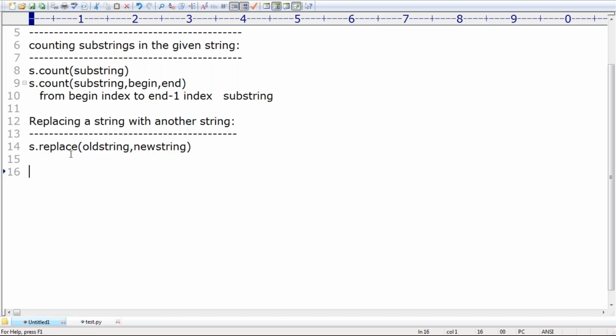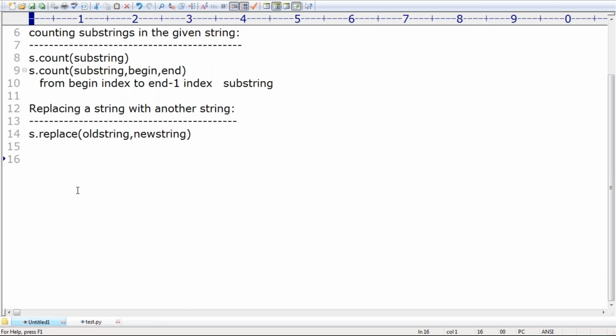Whenever we are calling the replace operation, in the existing object changes won't happen, because a string object is always immutable. Compulsory, with the required changes a new object is going to be created.